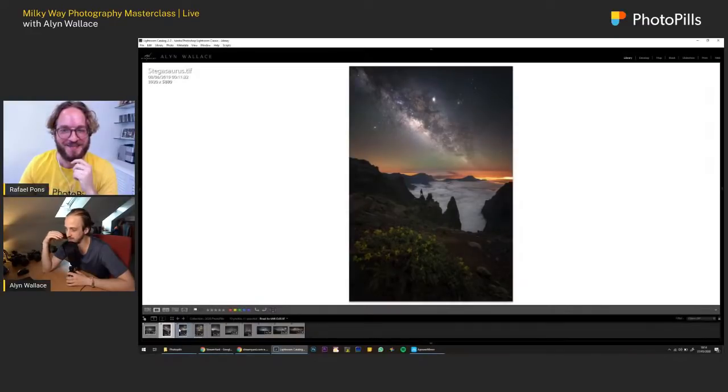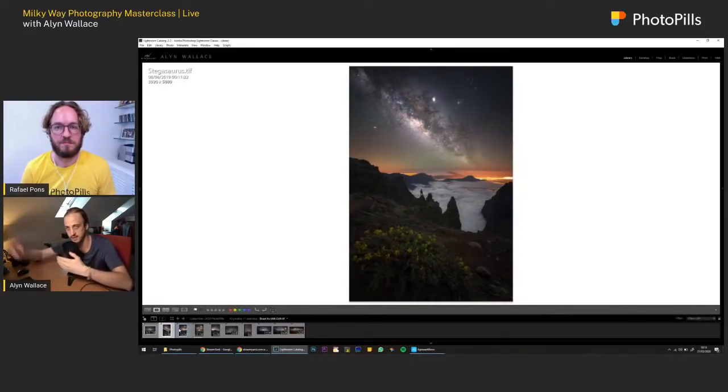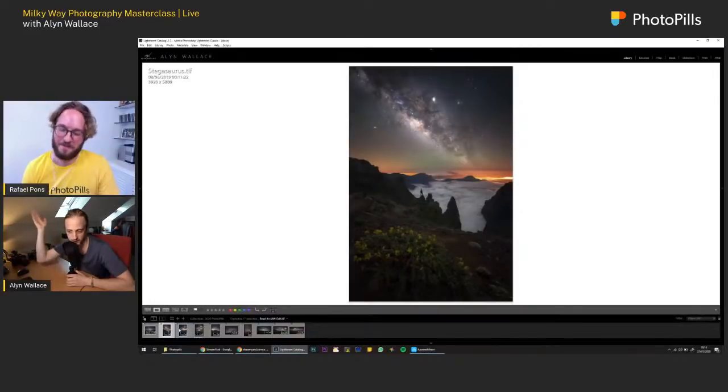But at the same time, I wanted to include something in the foreground just to add that extra layer of depth. It's very difficult to make an image feel 3D, because you've just basically got a flat 2D rectangle. So to try and make the image as 3D as possible, I like to have something nice and close that just adds an extra layer of depth to the image. And then obviously the composition was largely dictated by the Milky Way, because you can't move the Milky Way. I don't do composites, so I had to be facing that sort of direction.